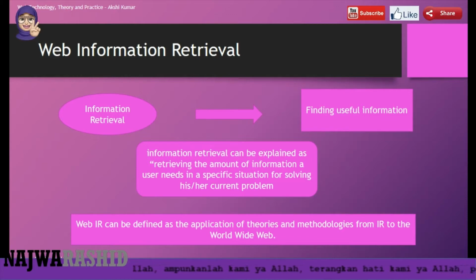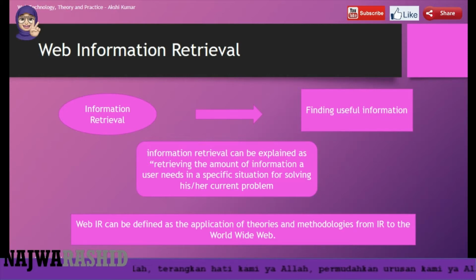So web IR can be defined as the application of theories and methodologies from IR to the World Wide Web. Okay, web IR is different from the classical IR because of two reasons. The reasons are based on the concepts and the technology that is being used.